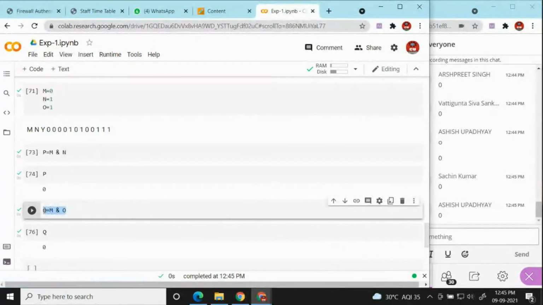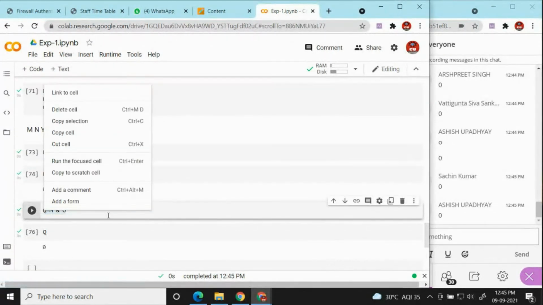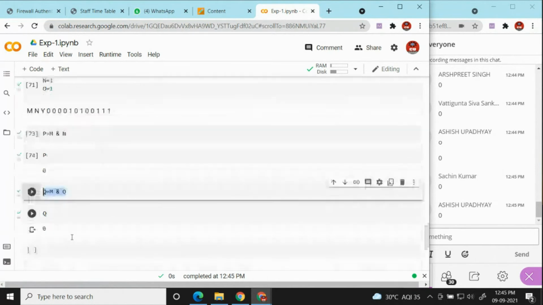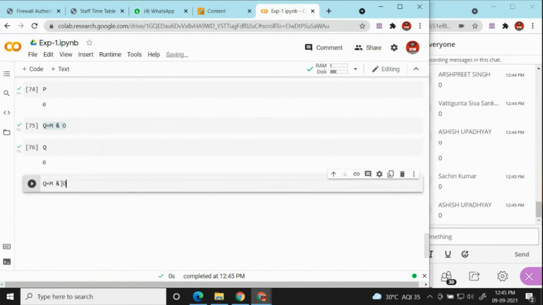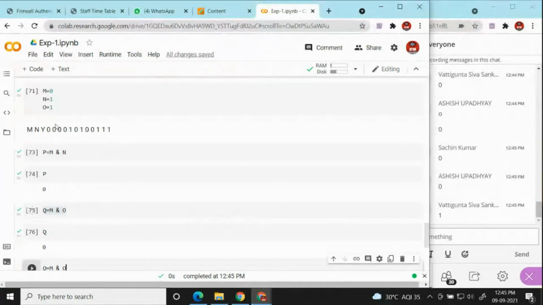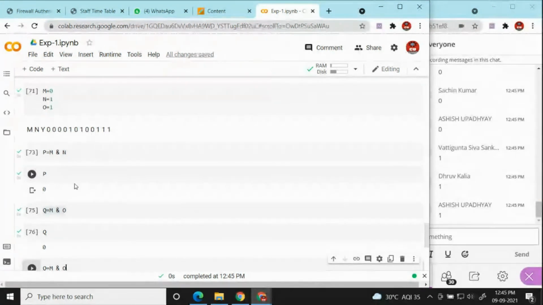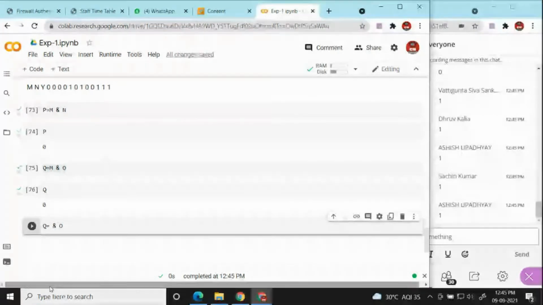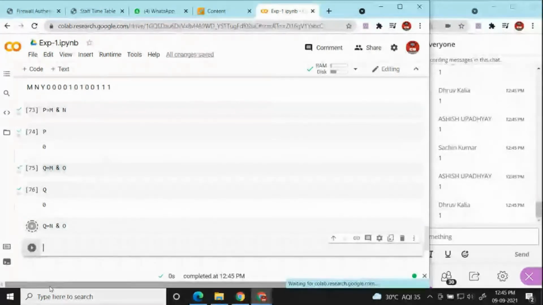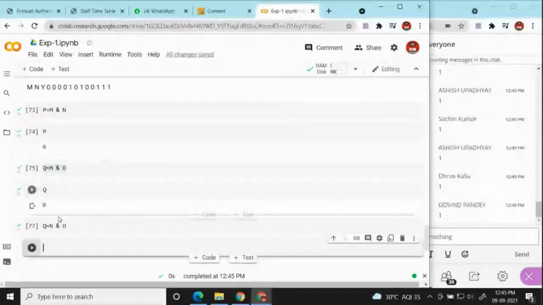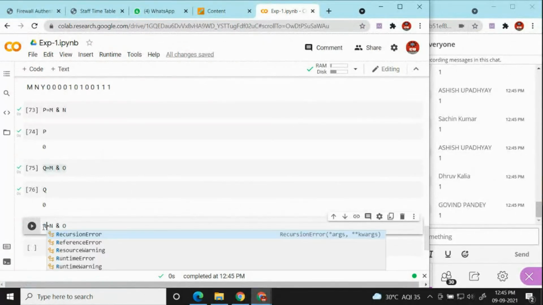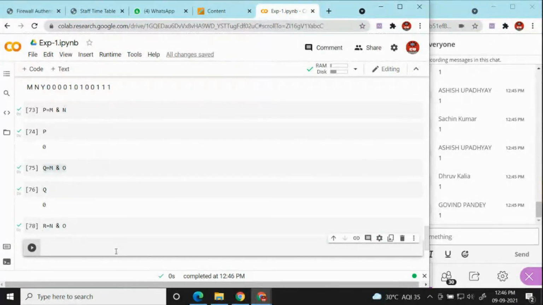Okay. If I will use both 1, 1 value. So which one is 1, 1? N and O is 1, 1. So I will put the variable N and I AND this with O. What is the value of R?